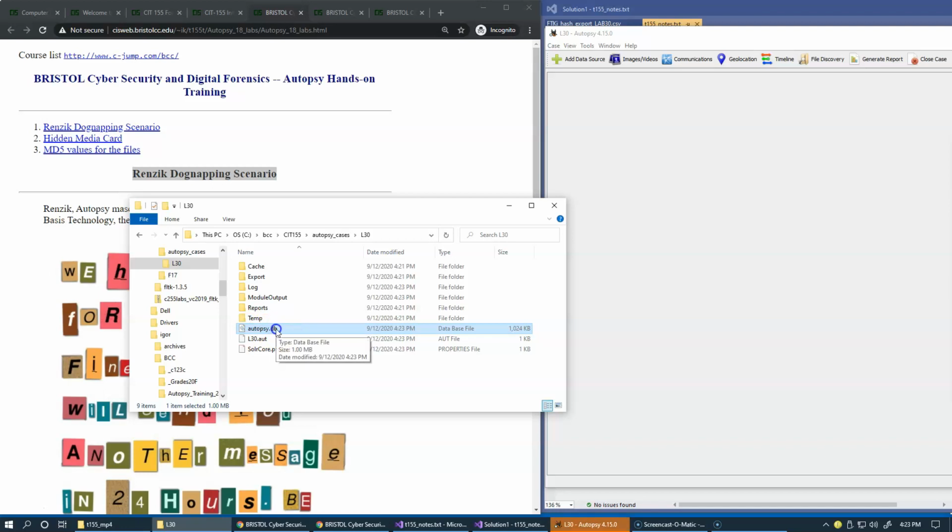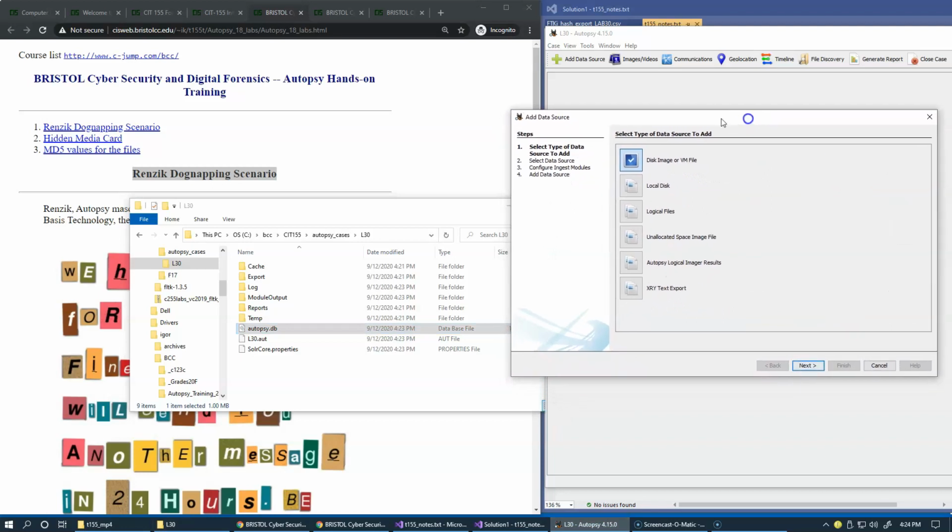So this is a MySQL database file, which will be used to store information about the case. So everything that we do internally in the case will be saved in this file, and this is a relational database. And it also should already start looking familiar.